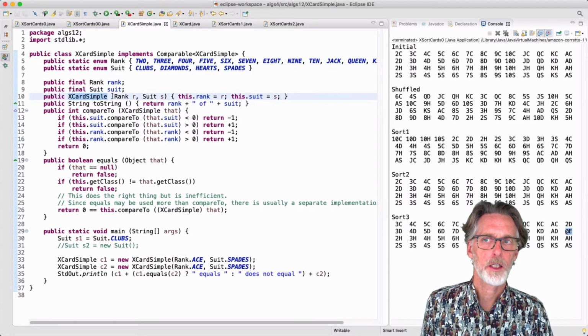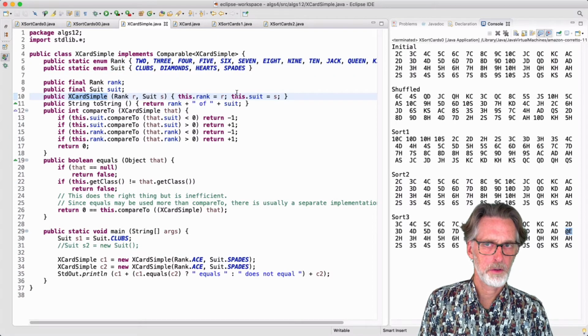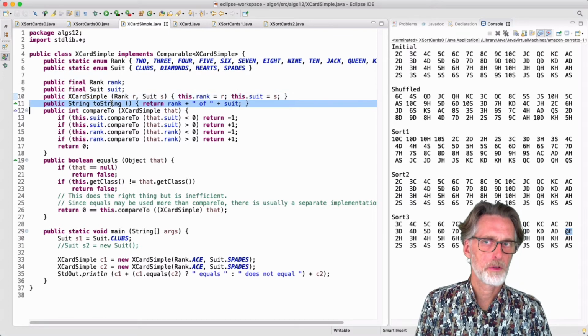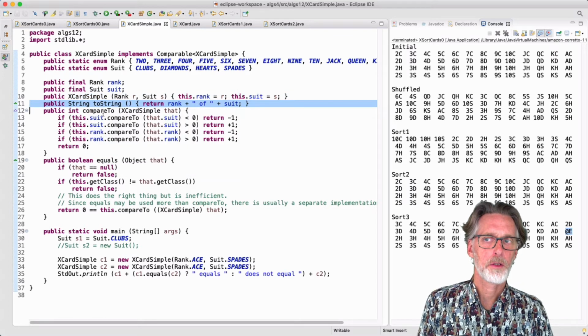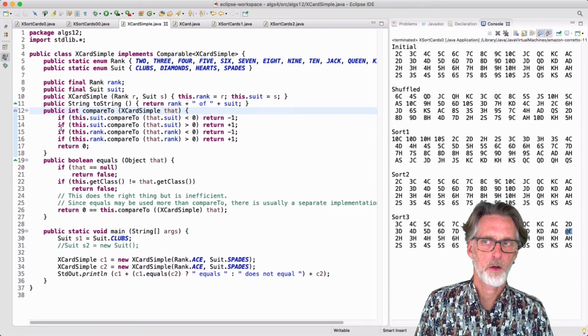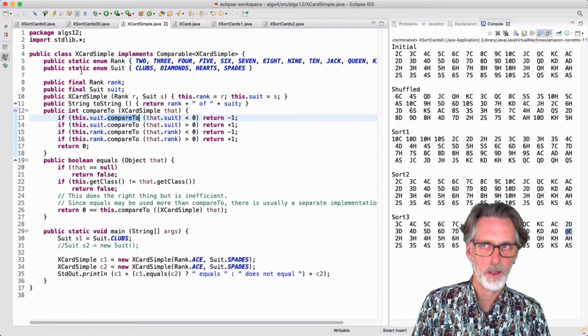When you create a card, you provide a rank and a suit, and you can print them out, and you can also compare the cards. So how do I compare cards? Well, I look at this suit and compare it to that suit. And note here I'm using the compareTo method of the enumerator.